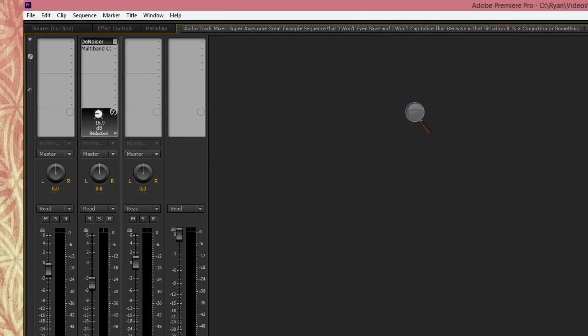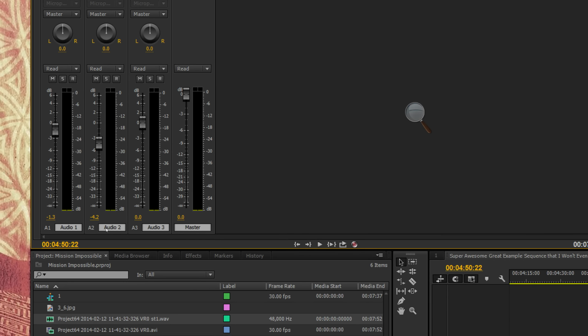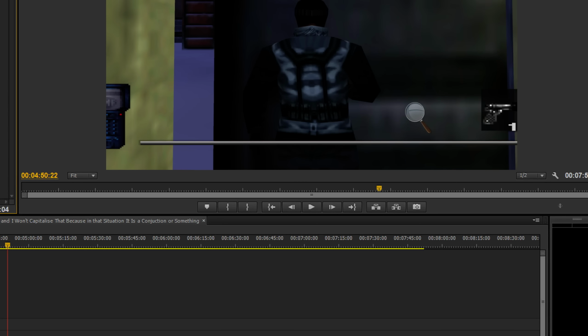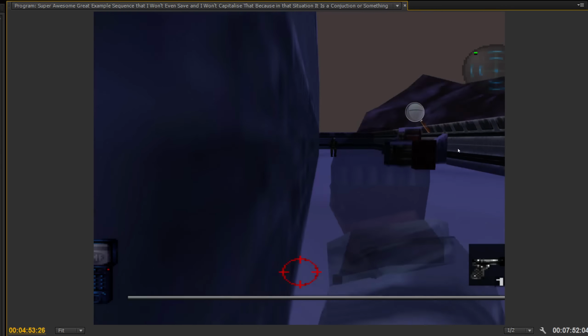Oh, this multi-band compressor too. What the compressor does is all the stuff that's really noisy, it's gonna quiet a little bit, and all the stuff that's really quiet, it's gonna raise the volume a bit so that it's more even across the whole thing. So if I yell at some point, it isn't like it clips really badly, voice acting, etc. So yeah, that's good. John is a bit of a dickwad.